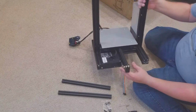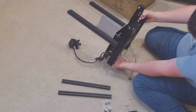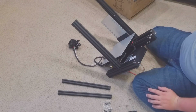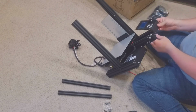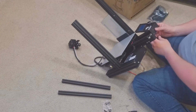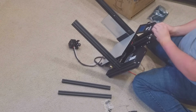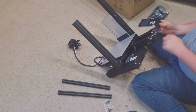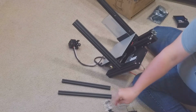It wants the front board on. You guys can't really notice it, but as I move this stuff around, I am making sure I'm not kinking any wires. I'm pivoting it perfectly, I hope. Don't know until you hear something break. There's the board. They're wanting it installed right like that with two really long bolts. And it is showing it being a different screw than that. I think they're chrome, but they're showing them being black. There are some chrome ones here. We'll try them out, see if they screw in.